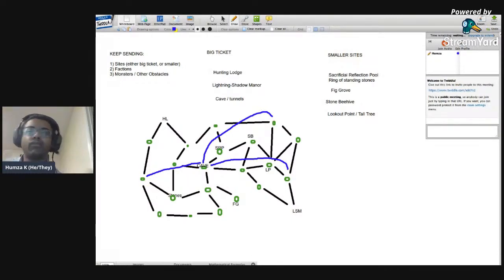So you go into the cave, you've got to go underground, there may be additional stuff, but those blue pathways let you move around the point crawl in ways that you weren't expecting before.